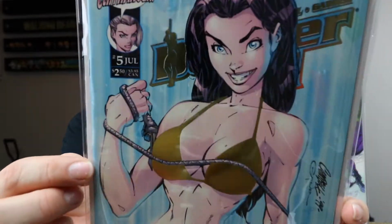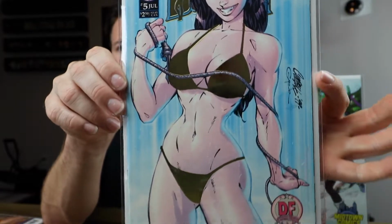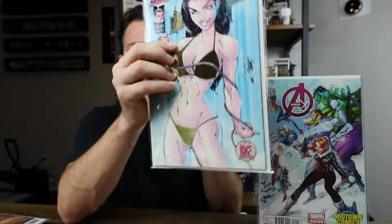Got the Dynamic Forces gold bikini with a certificate. It's kind of hard to see the gold until you hit certain angles, but I think it also comes with a black bikini in the standard cover.